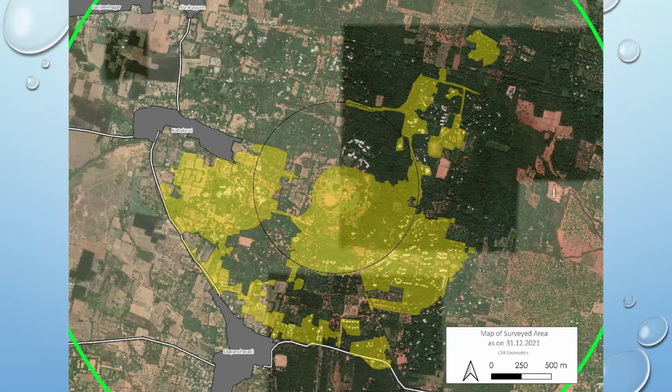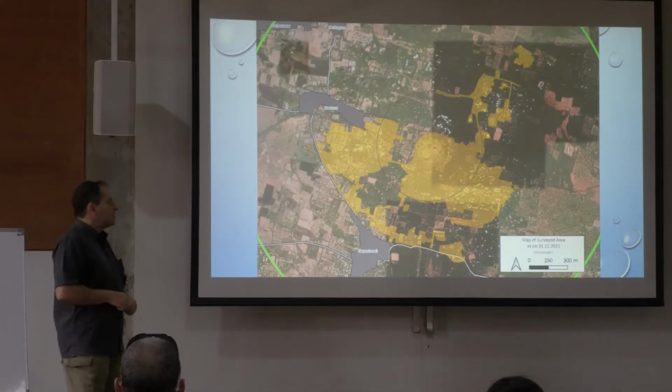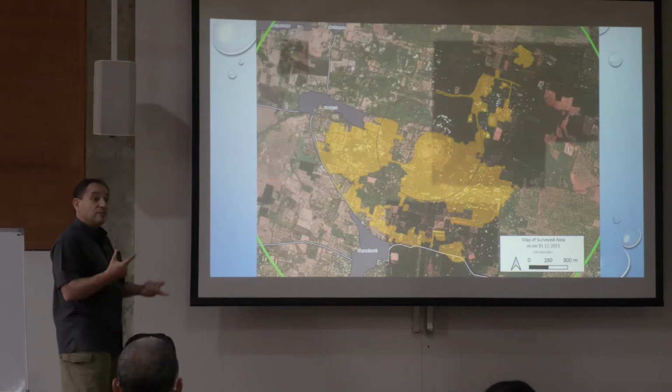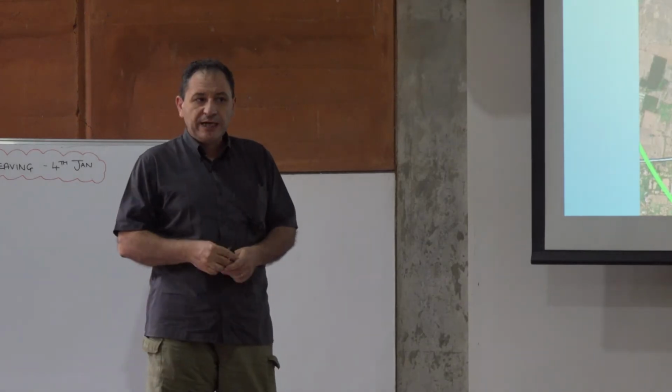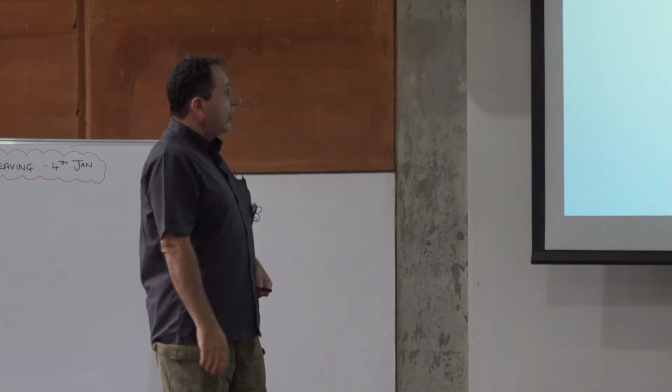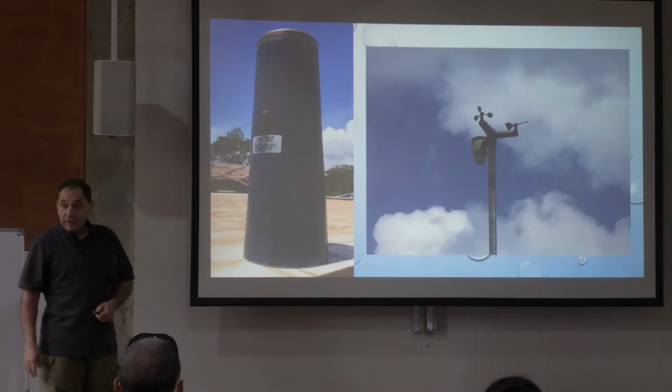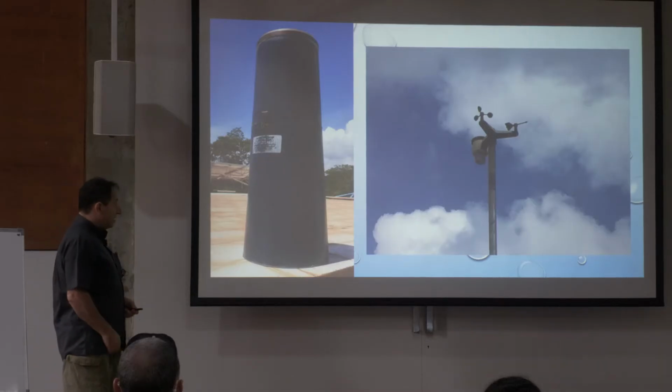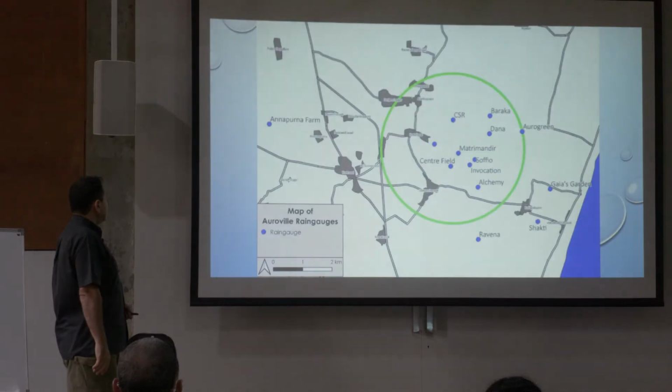Where are we today? It takes long, very long. The yellow area is what we have already surveyed. And surveying is a long procedure. So why are we doing it? Because if we don't know by gravity where the water will go, how can we even think about it? And then we collect data about the rainfall, the weather parameters, and so on.